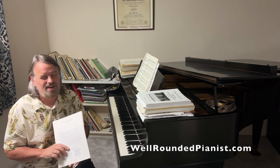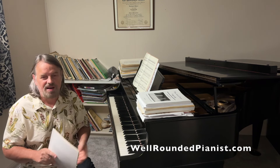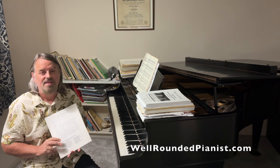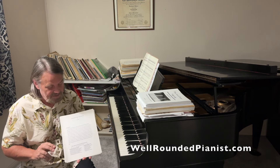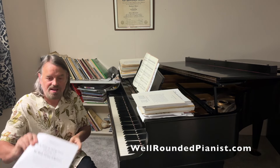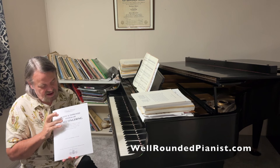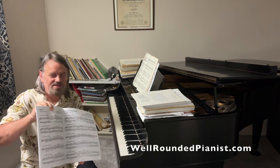So I can understand why it wasn't published, though I was very upset. I thought, to hell with it — I'll just put this in the bin, put it in my closet and forget about it. It's been in probably five or six closets over the course of 30 years, through all the houses I've lived in. I dug it out, revived it, and expanded it to include the minor scales — the original paper was just major scales — and it's now a beautiful book covering all 24 major and minor scales.